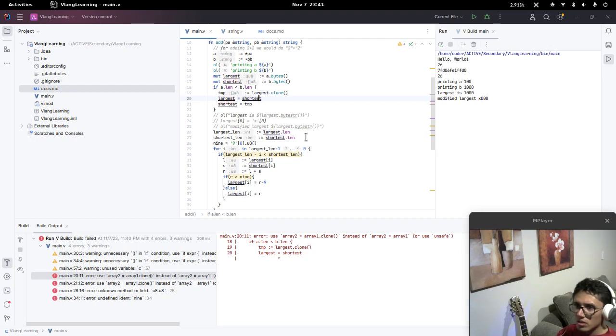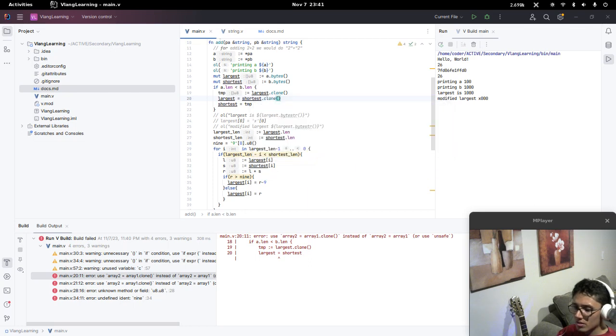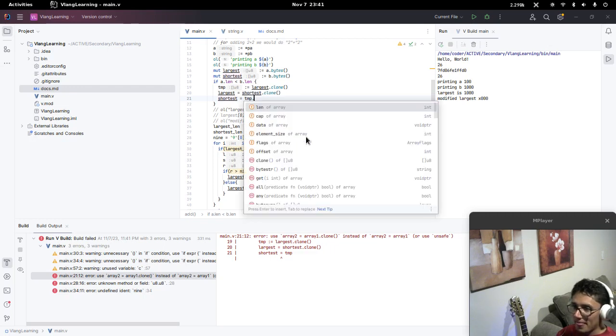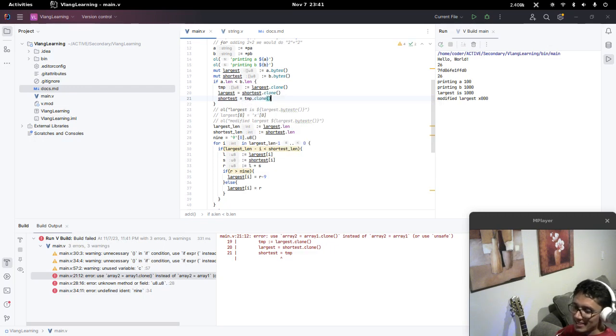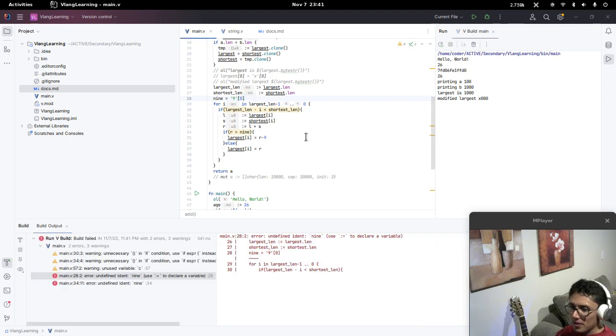Largest, shortest clone. Is this again? Ah, come on. Really? And then meant this field for U8. Oh, it's already U8. Sorry. Unidentified. Okay, it's not defining a variable. Sorry again.